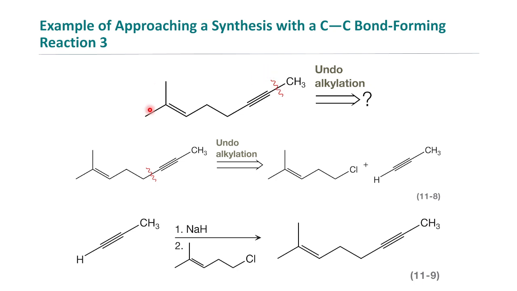This would be that methylation again. This would be the other alkylation that you could have done, in which case you would have taken the triple bond on this side, which is your propyne. This one here has the chloride on it, and so that's your alkyl group. Okay, so this right here is, again, the retrosynthetic transform. This one over here would be your synthesis pathway.